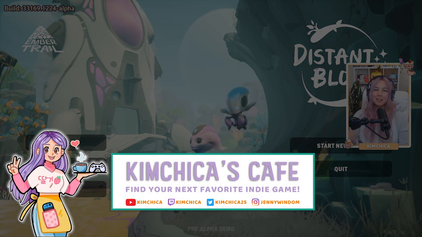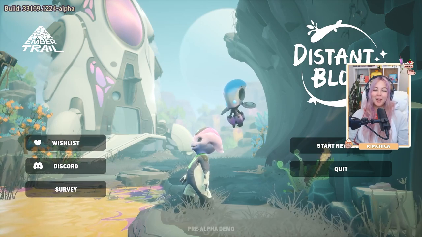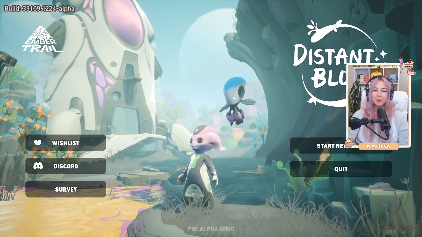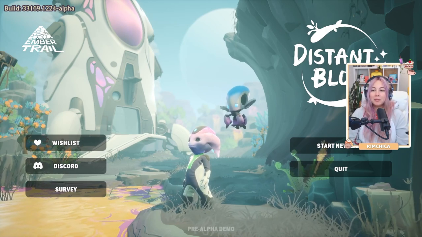It's time to sit back, relax, and enjoy an indie game. Today in the cafe, we are playing Distant Bloom. I'm very excited for this demo. Thanks to Amber Trail for providing it as a part of the Wholesome Snack demos.